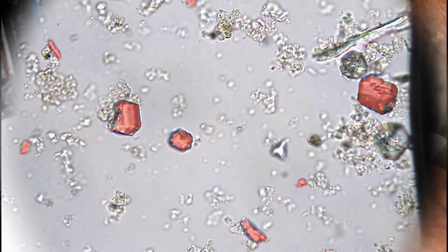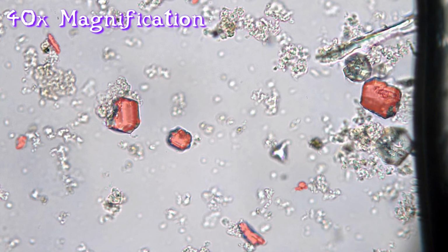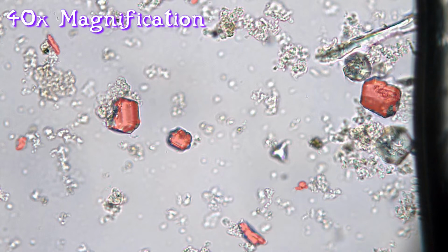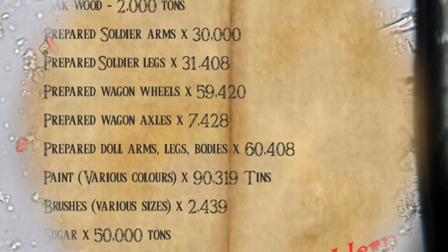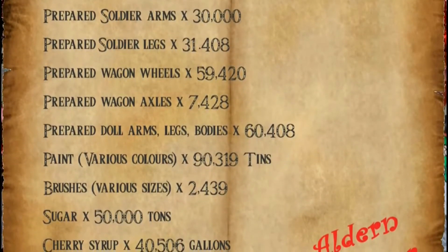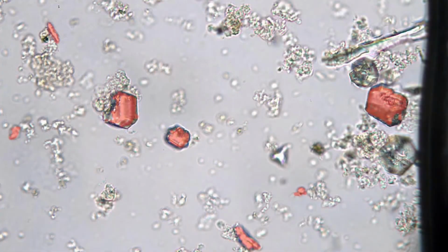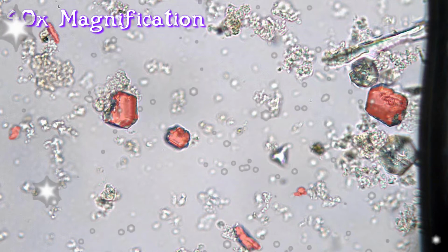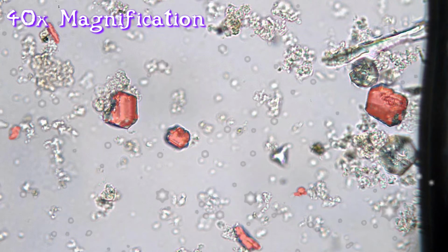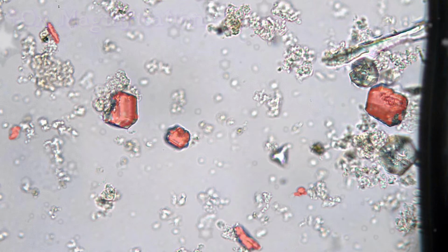At 40 times magnification, you can see the molecules of the candy cane suspended in solution. For the most part, the sugar has melted, but there are some noticeable elements. For example, the red stained sugar here is quite possibly remnants of cherry syrup, as identified in the desktop assessment a couple of years ago. The sample smelled strongly of peppermint, and there was a peppermint oil residue throughout. There were also mysterious elements that seemingly phased in and out of view. Santa wouldn't comment on these, save to say that his candy canes contained magic.